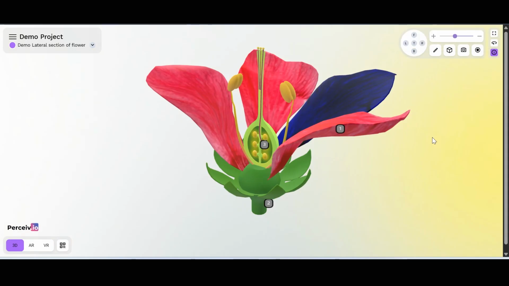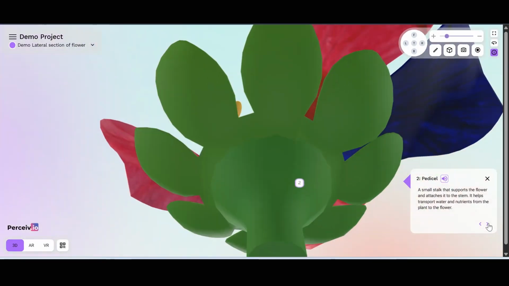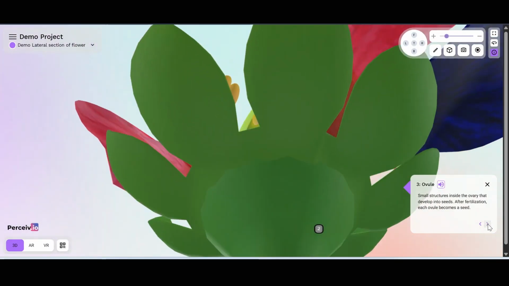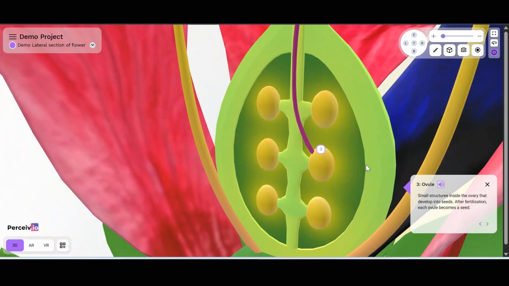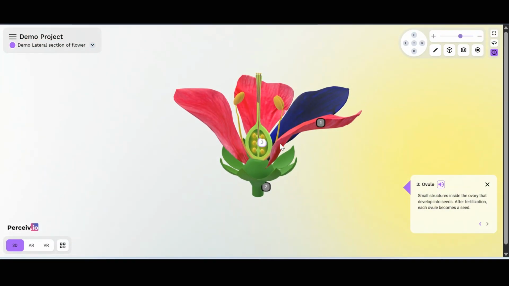So I'll launch it. Now you can see the third label is also enabled. So I can click on this staple. Then I am at the pedestal. I can move forward, I can move backward, and I am at the overview. So this is how you can control. And at any point, if you don't want the 3D labels to be present, you can simply click on this I button, which will disable the label. And once you need the labels back, you can click on this I button to enable the label.